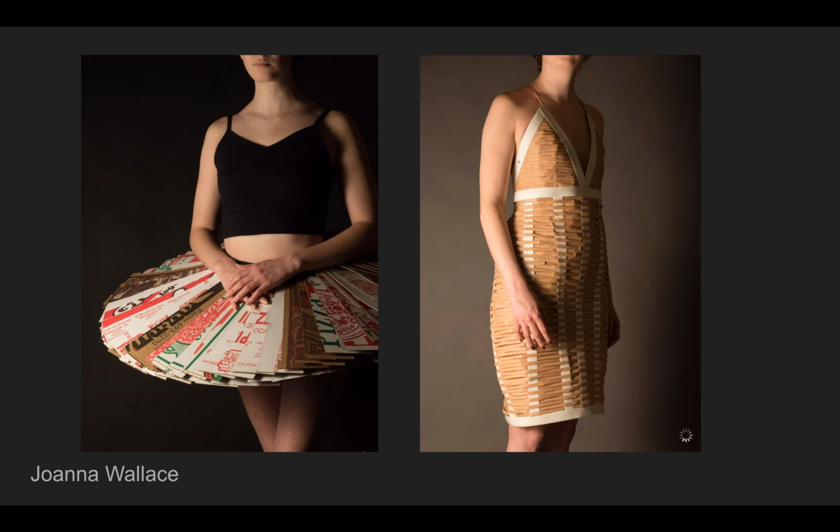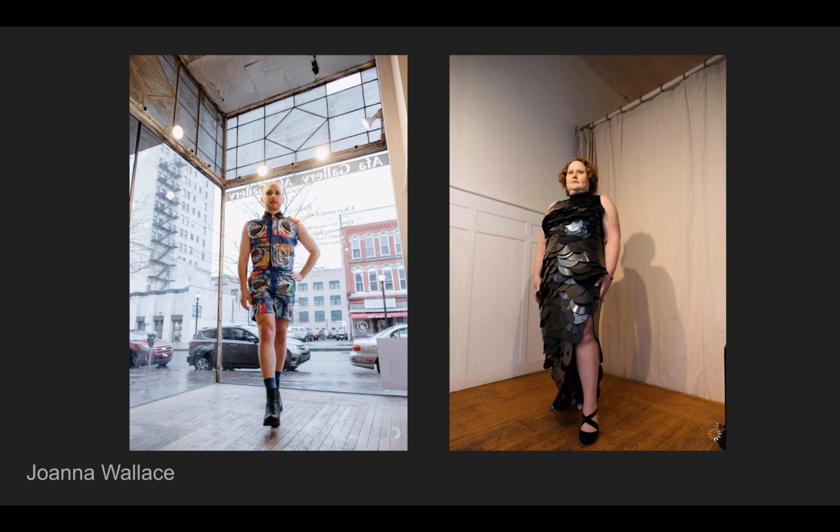The next several pieces we're going to look at actually fall under the body extension category as well, but I thought they were a great use of non-traditional materials, so I decided to put them in there as well. The piece on the left, this is Joanna's brother modeling for her, and these are all Oreo wrappers. The piece on the right's made from all old records. Again, she did the same methodology as Angela Ellsworth, where she had some sort of fabric armature, and then she was building material on top of it.